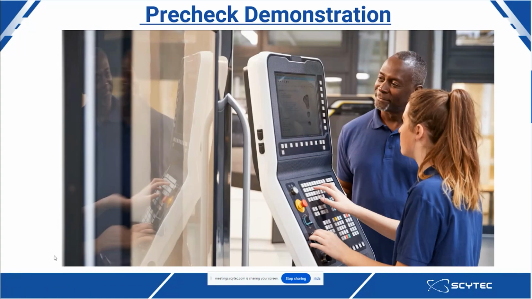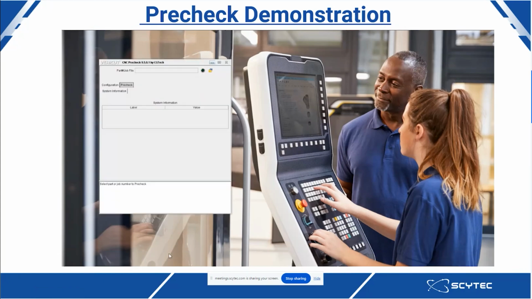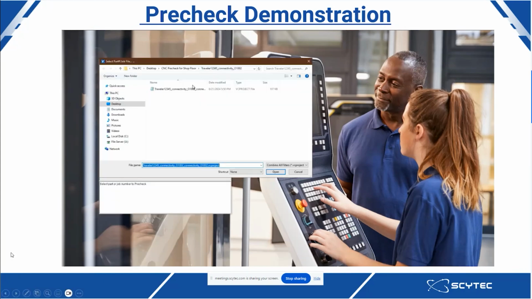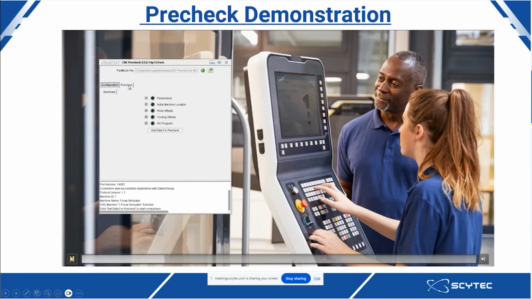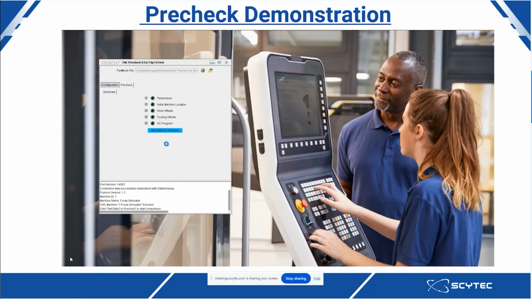So we're going to start off, and I think it's best to explain these modules by showing how they fit into a workflow. We're going to start off down on the shop floor as the operator. We've got the machine set up with a fixture, the stock modeled, all the tooling and the offsets loaded, as well as the work offsets. The operator is ready to press cycle start, but he pauses for a moment and runs Precheck. And this acts, as I said, as a go or no-go gauge. What it does is check the parameters: the initial machine location of where it's sitting, the work offsets, the tooling offsets being used, as well as the NC program and any subroutines that might be in this setup as well.